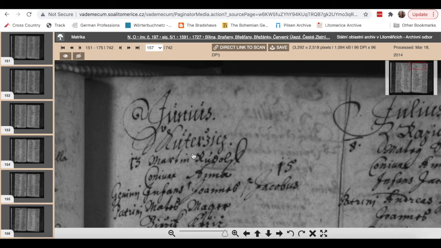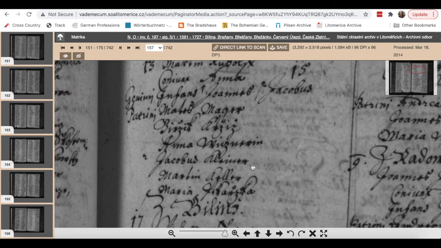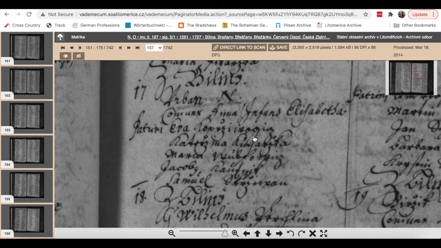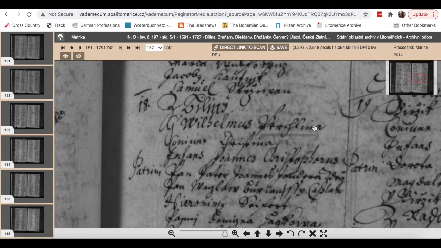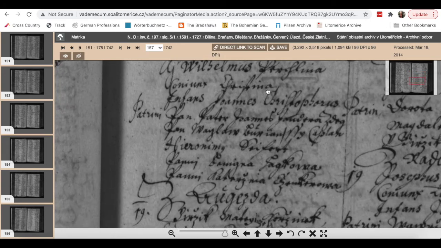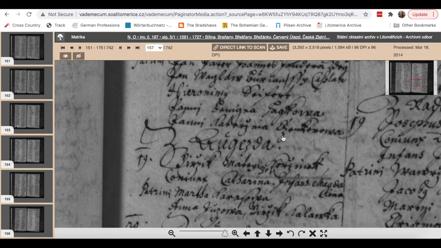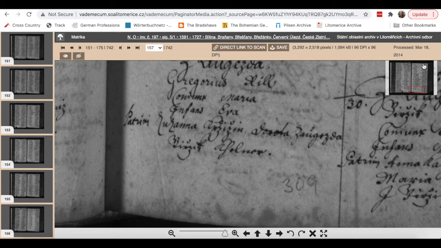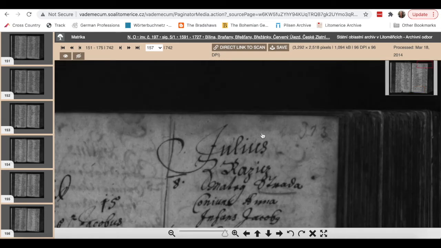Here we've got what appear to be 2 headings again. This Junius is the month, June. Kuterziks is the town. So we're now in the month of June. And Berlin. And we're looking at the surnames each time to see if we can find our person. Here's another record, another town. Agezda is the town.